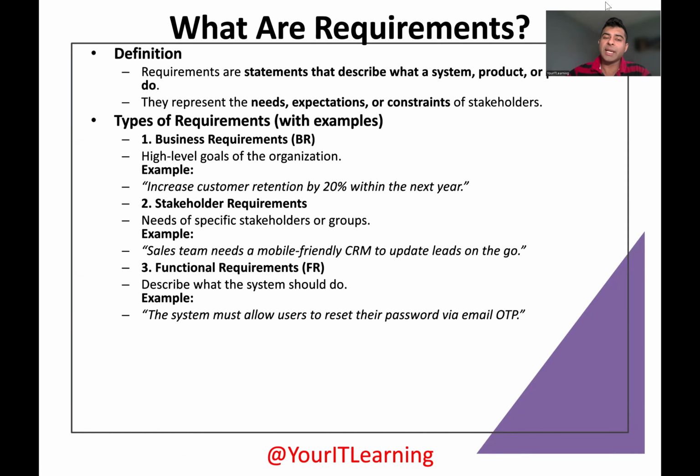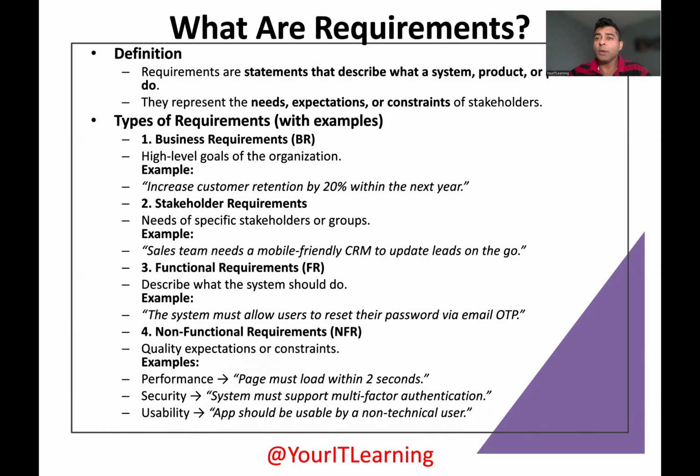Third, functional requirement, for which we have the functional requirement document. It describes what the system should do. For example, the system must allow users to reset their password via email with a one-time password. Non-functional requirement, quality expectations or constraints. Example, performance, page must load within 2 seconds. Security, system supports multifactor authentication. And the third, usability, app should be usable by a non-technical user.